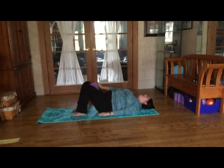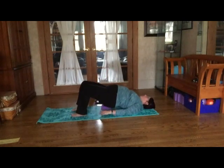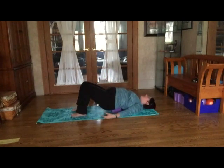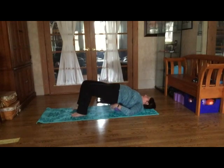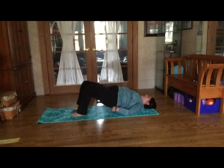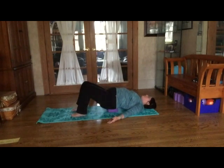If you have a block, you may also choose to do a supported bridge by placing the block right underneath the tailbone so you can see that it's just resting. This is a nice stretch for the back and hips. And remember that your block has different heights, so you can adjust where the height is or even where the placement is. So by using the block, we call that supported bridge. Or you can just clasp the hands underneath, or just lift and hold.